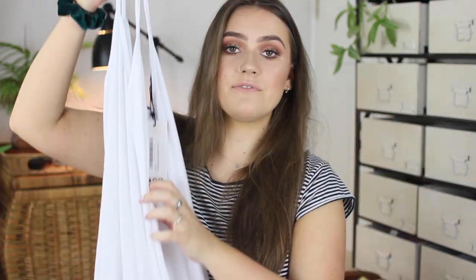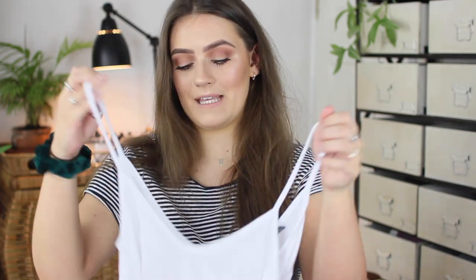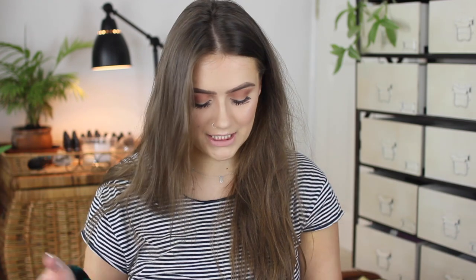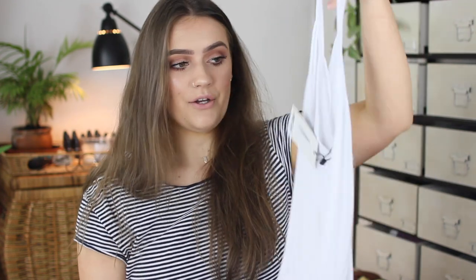The other two bits from Boohoo are also very basic — two little jersey dresses. The first one is just a white shift dress with a V-neck and a low back. It's got spaghetti straps, it's really soft but heavy, so it won't blow up if it's windy. I feel comfortable walking around in this, not just going to the beach, because it's quite weighted at the bottom and hangs really nicely. I got this in a size 12.